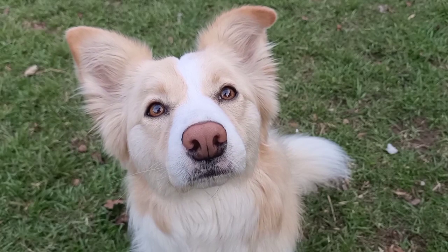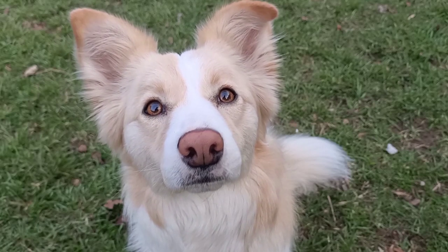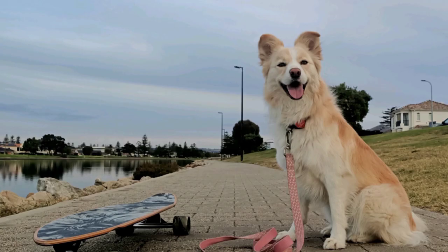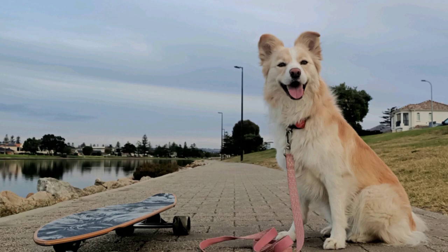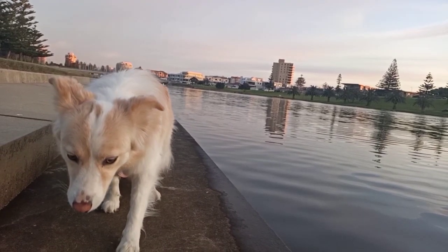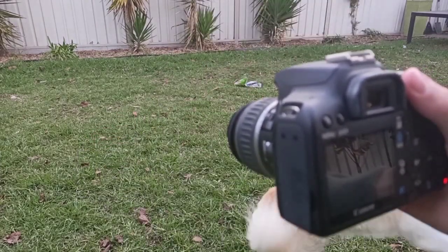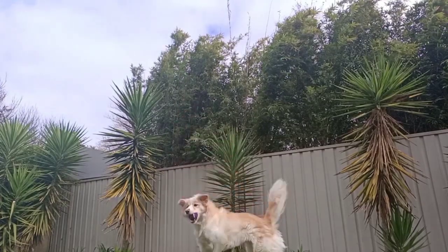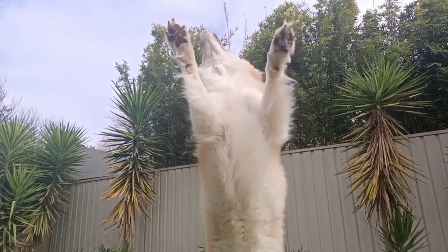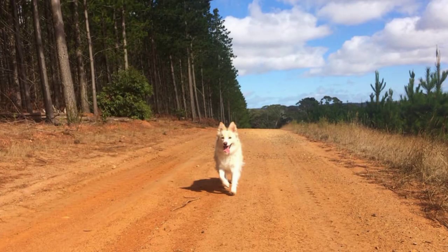Lastly, I'd like to address how you should be incorporating your dog's unique abilities within your photos. This can range from a massive variety of things — some dogs can stick their tongue out really far or bring their ears right up. It might take a while to find your dog's unique ability, so look into it and see what other people think or like about your dog. A great example is how I make the most of Shadow's ability to do backflips, or "fly" as I say. It makes photos of her stand out against other people's photos, and they're generally just a lot more fun and interesting to look at.